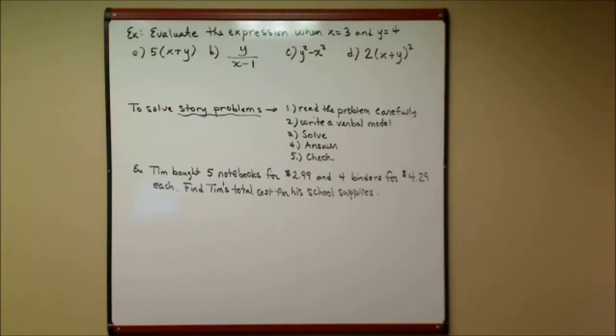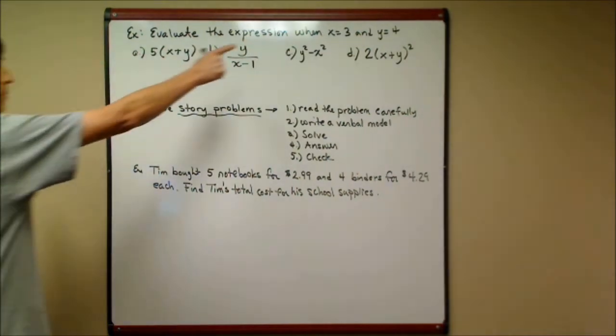All right, now what we're going to do is go back to evaluating expressions, which we've done in the first couple of sections already. Evaluate, remember, means to find the value. We're going to substitute the numbers into these variable expressions, and then we're going to apply our order of operations.